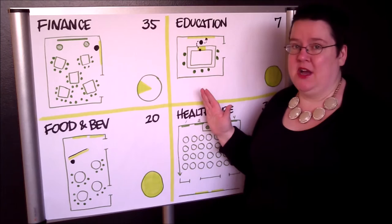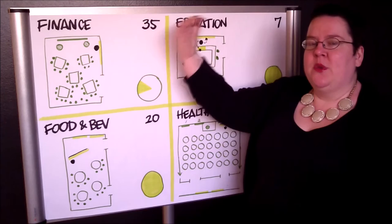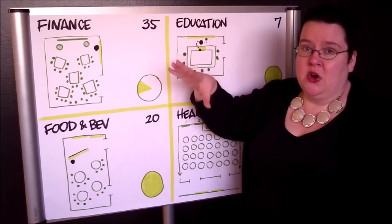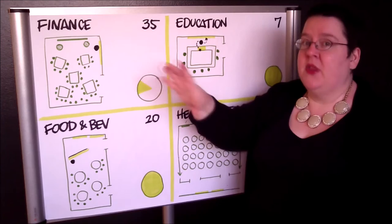So I get a light sketch up on the board, and as I'm working, after a while, I start drawing things in a darker color, and that kind of shows here's the next round or iteration of the decisions we're making. So let's get those down in darker ink. Also, as we get the text decided, I'll draw that up on the board.